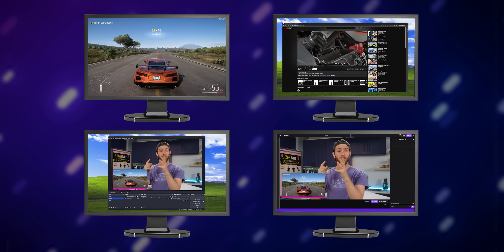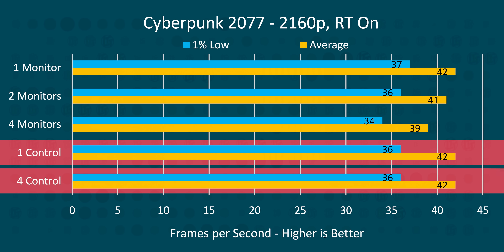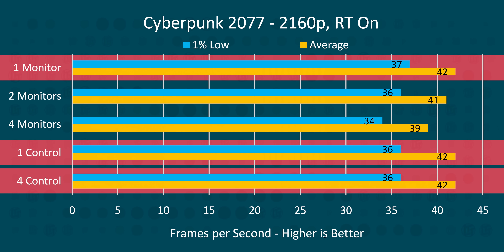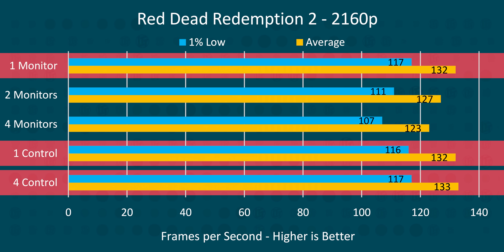Which is all interesting, but doesn't answer why this is happening. To find that out, we re-ran our tests in 4K, but this time without the video playback. You might think that obviously outputting those 8.3 million pixels per display is going to cost us something. But as it turns out, that's just not the case — our game benchmarks actually came back either the same as a single monitor, or about one FPS faster, which is weird but low enough to chalk up to run-to-run variance. So what's the catch then? Pushing more pixels means our computer's working harder, doesn't it?